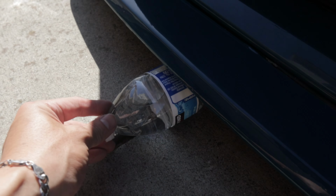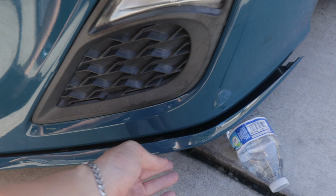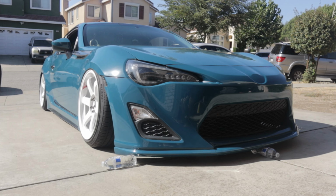And we got the front lip. Right now it's just mocked up. I just stuffed some water bottles down here just to hold the lip up for right now, just to see what it looks like. So this is how it looks.